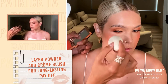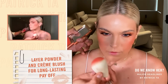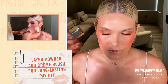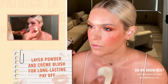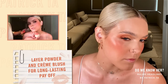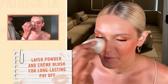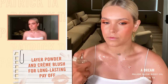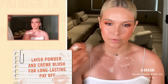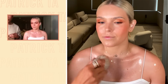I like to put it on with a beauty blender. Come close so everyone can see all the glory. I put this right on top of the powder, and it brings the skin back to life. You guys see that? Look at it. Put a little bit of excess right onto her nose. Before I do the brows, I just want to glow the body up with a little bit of Major Glow body oil. This is in the color A Dream.